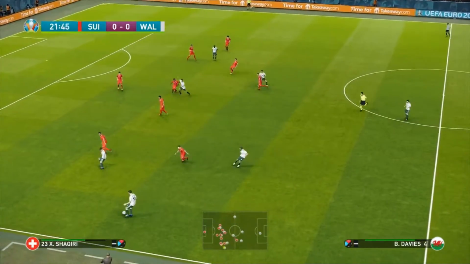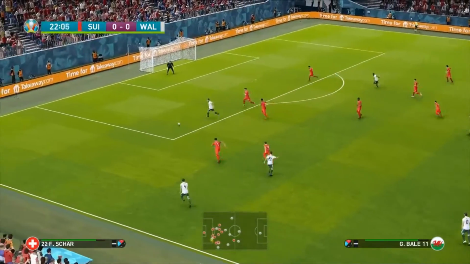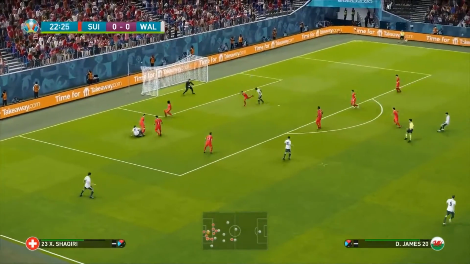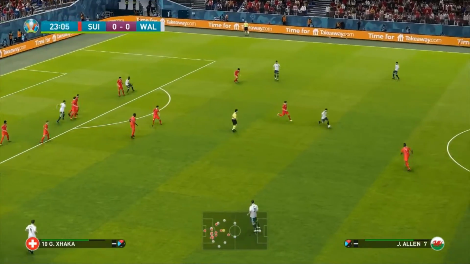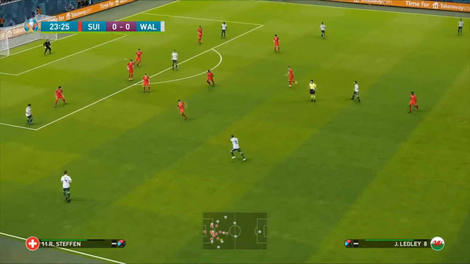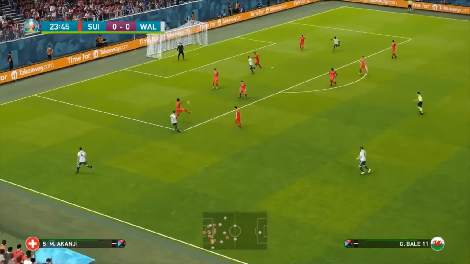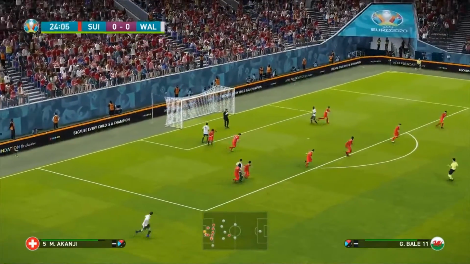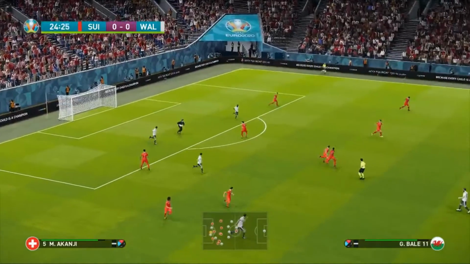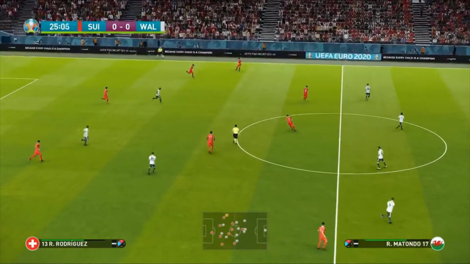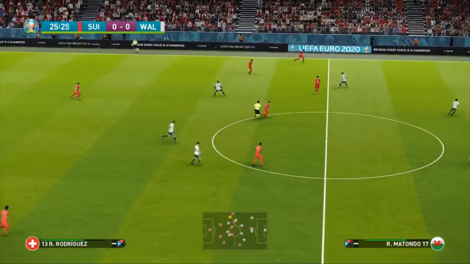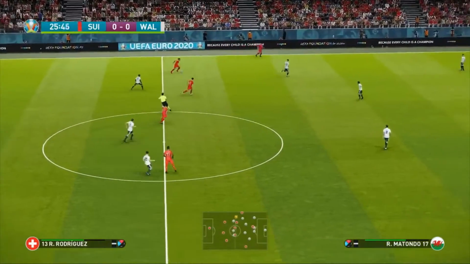And of course, if you are joining us for the first time, Gareth Bale is in here. Before I say it, Bale tries to loft it in. Tries to get it to Matondo, but some good defending there from the Swiss side. Now, here's Ledley. It's an open affair, this one. James Bale! Surely! Oh, he's just not hit with enough trajectory. And it's simply saved there by Yann Sommer.